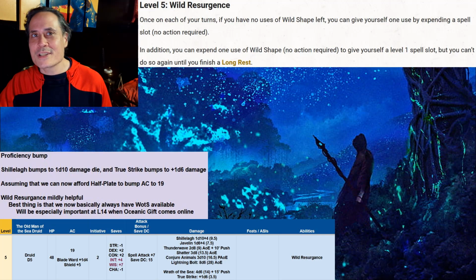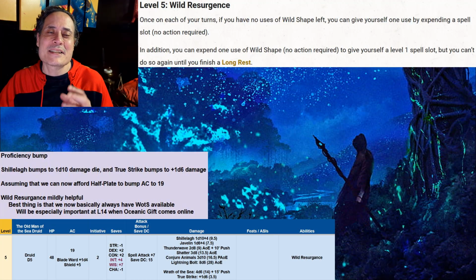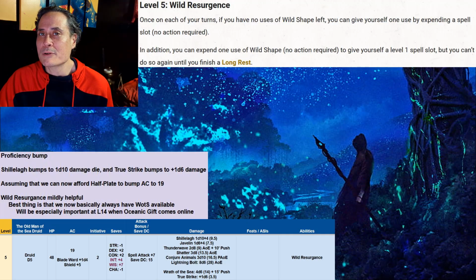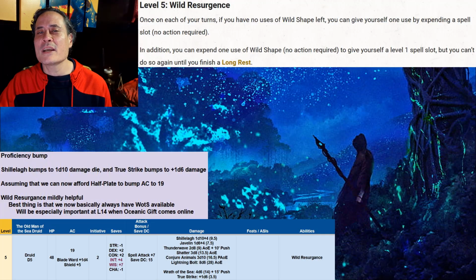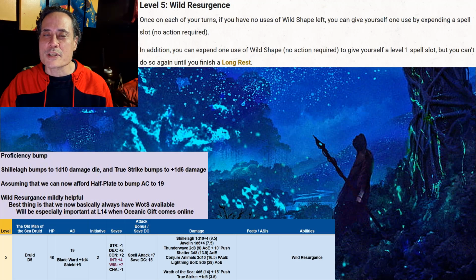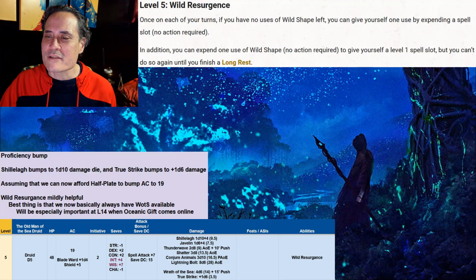And Wild Resurgence is mildly helpful. I'm not super impressed by it, but it does help a bit. The best thing about it is that we're basically always going to have a Wrath of the Sea available, since we can now convert spell slots into wild shapes. And it will be especially important at level 14 when we have Oceanic Gift come online, because that calls for 2 wild shapes. And so being able to convert a spell slot into wild shape might be very helpful at that point. Otherwise, it's not super impressive, but it's a nice add. We're not going to say no.